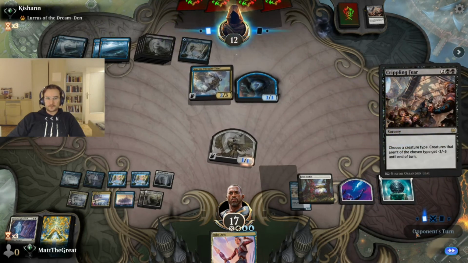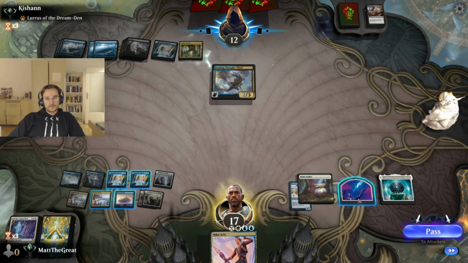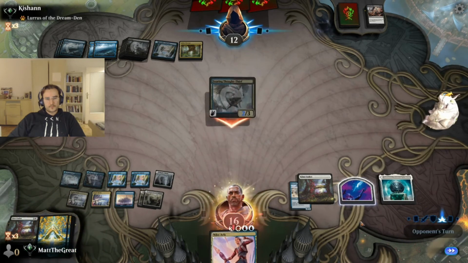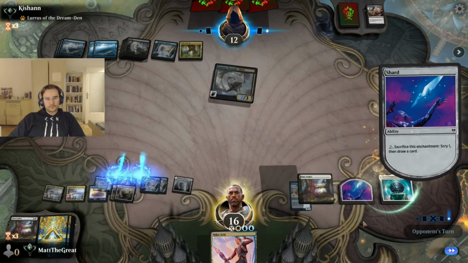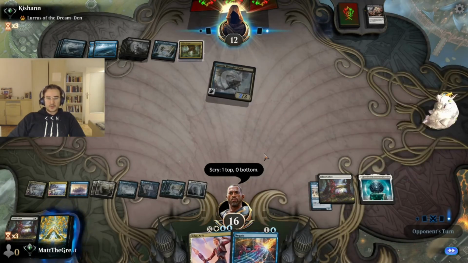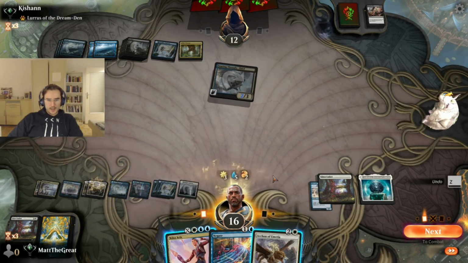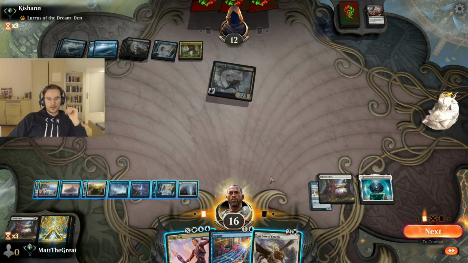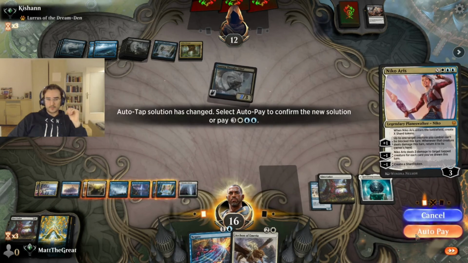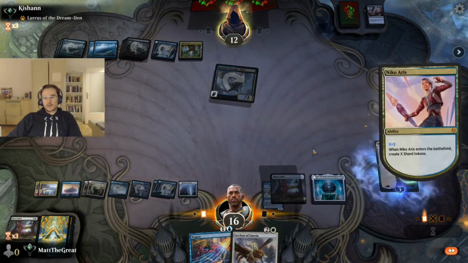Sure. Okay. I think we can live with that. I like the Negate very much against the counterspell from his side. Oh, and an Archon. Okay, so here's the deal. We've got 10 mana, so let's cast Niko for a 6, which means X equals 3. This way I can cast a Negate and draw a card. Okay, perfect.